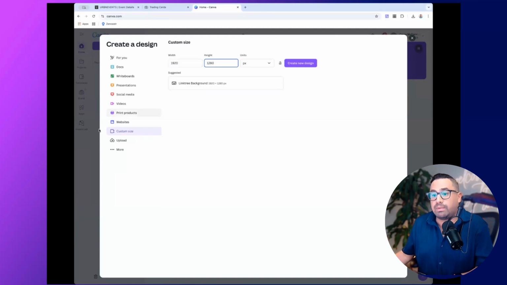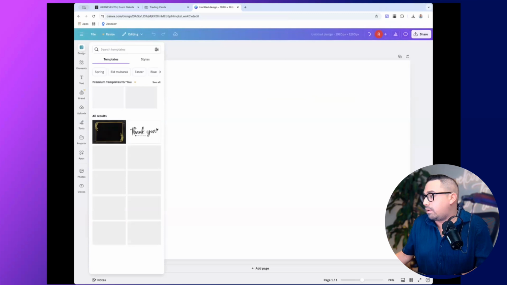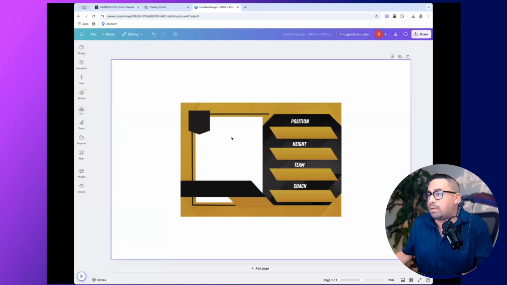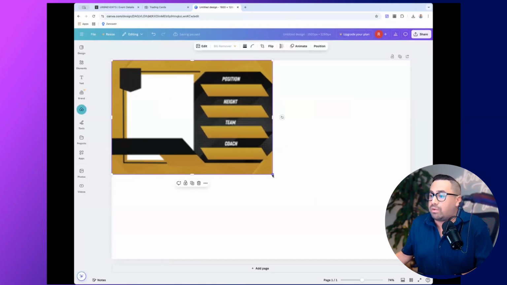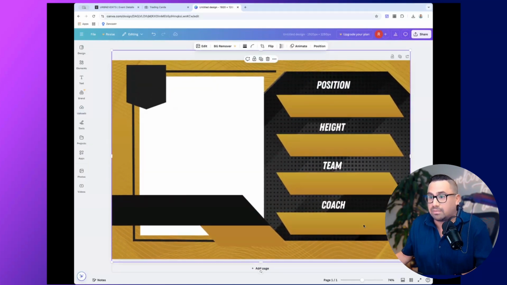All of our photos are 1920 by 1280. So this is the sample trading card that we're going to use. Now, this is going to be printed on like 5x7 paper. Actually, this is the wrong dimensions for the trading card, but I will show you what the correct dimensions are whenever I put it in Snappic. So this is going to be the section for our photo. Up here on the top left-hand corner, we're going to have our number. We're going to do a signature and then first name, last name. And then we can do position, height, team, coach. So these are all the things that we're going to input into the system.